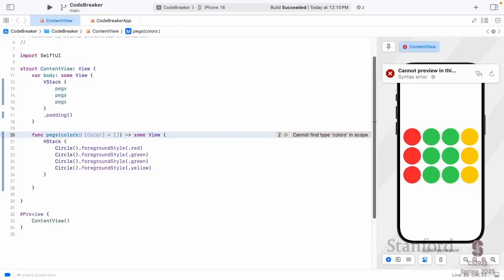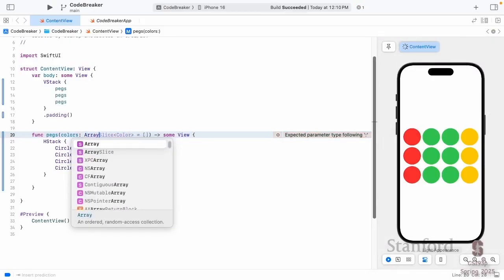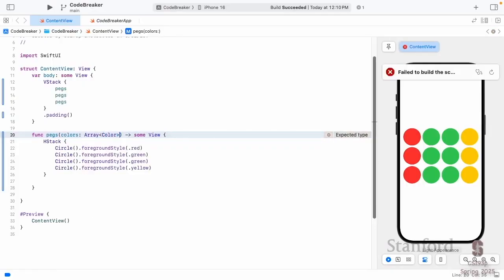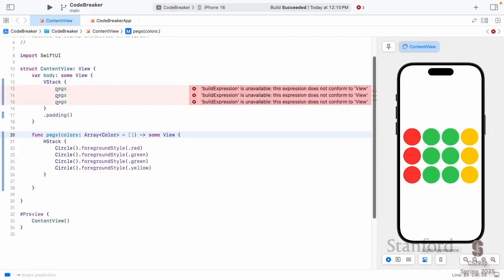And the way we have arguments in functions is that we give the name of the argument and a colon, and then the type. And you can see that the AI, pretty smart, knows we got a lot of colors in there and probably want an array of colors. The way it's writing that, open square bracket, Color, close square bracket, does mean array of colors. But I'm going to write the array of colors in a little different way. Array, which is the type, angle bracket, Color. This is the same thing as that square bracket Color thing that the AI was trying to do there. But this is just a little clearer about what's going on.